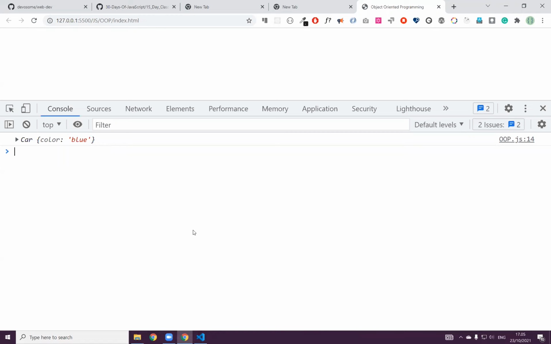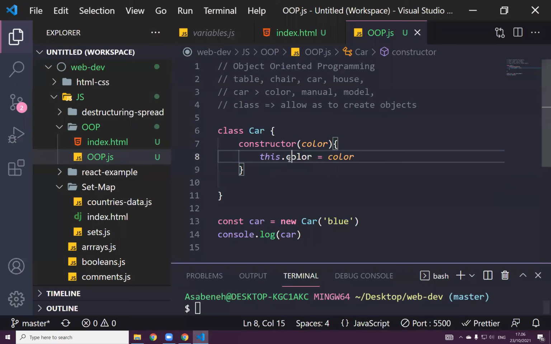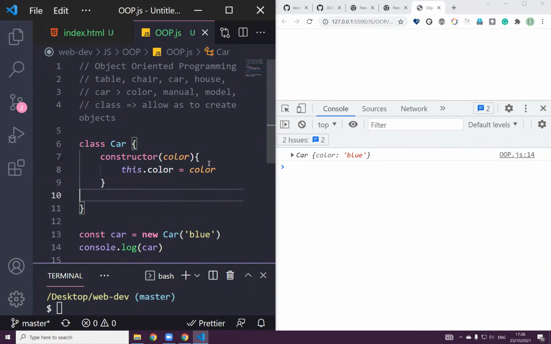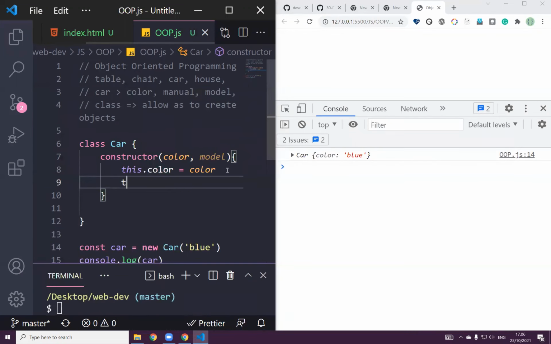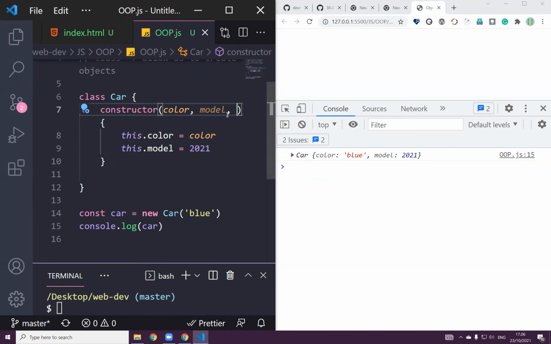Great. I think it's better if I put it in the other side, and we will have a chance to see things at once. Maybe how about if I give it all? So the model may be this.model, maybe 2021. As you can see, it's growing. Now let's add again make. I think they call it make.